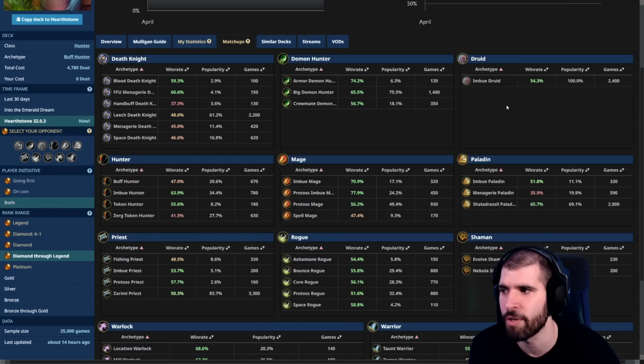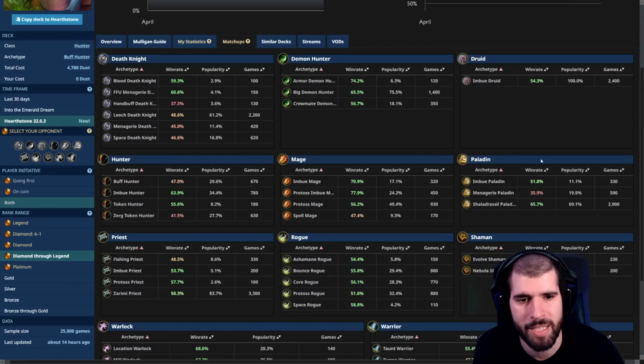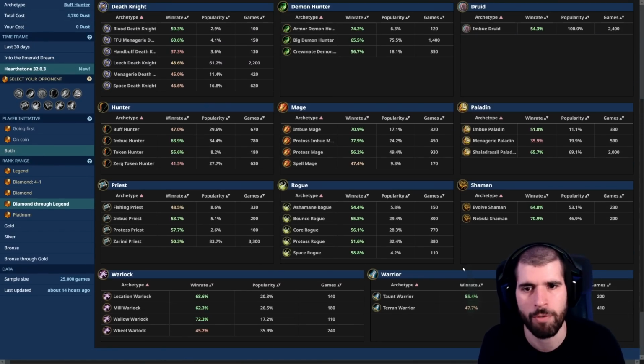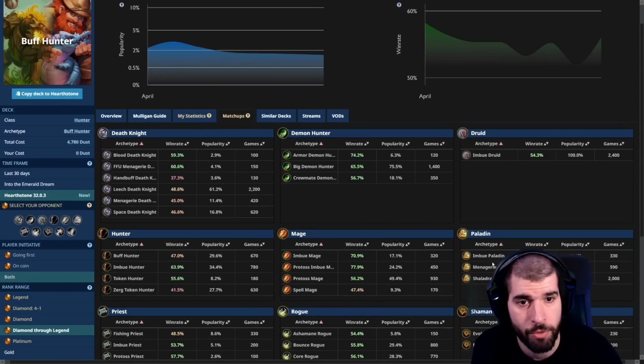It's actually very popular. You know, we can see things like Menagerie Pally, Handbuff Death Knight, and I guess Wheel Warlock would be a little bit on the negative. Well, a lot on the negative. The rest are actually pretty 50-50 or very much in your favor. So you should be having a good time against most of the popular matchups.